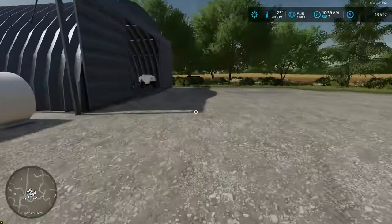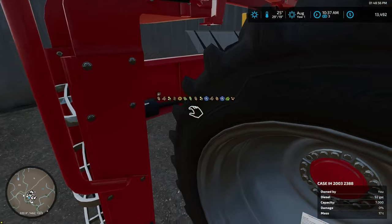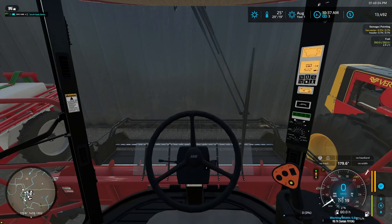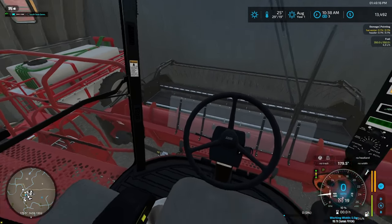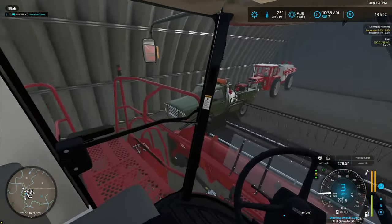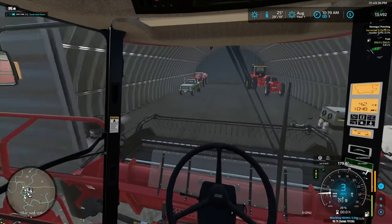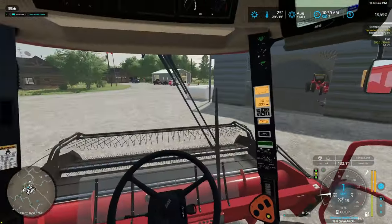Yeah, we're gonna run back to the shed here. We're gonna try to grab a combine, because we're gonna need that in the shop, so. Let's see here. There we go. Being a little annoying there. Raise this up. Let's try to back this other shed without wrecking anything here. Can't really see much in these combines, so hopefully there's nothing behind me. Well, he didn't hit the walls. Back out the door. That should get there.